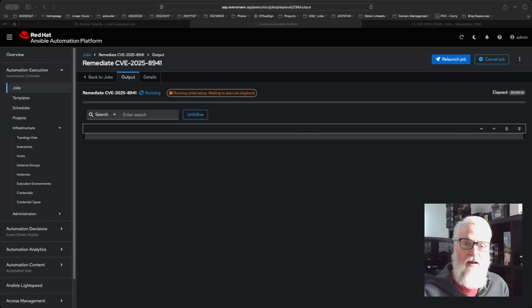I didn't have to cut and paste inventories. I didn't have to pull information out of different things and put them into a playbook and commit them and then run them. This was generated automatically by Insights and loaded into a project within my Ansible Automation Platform, which I can then schedule to automatically go through the process of running and remediating each of those issues that I've seen.